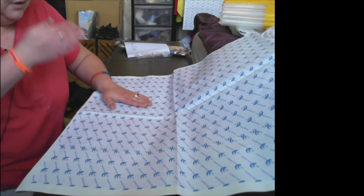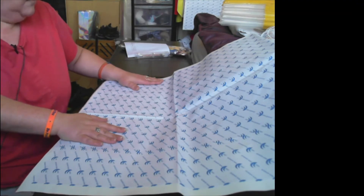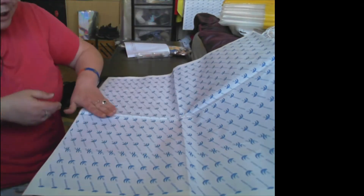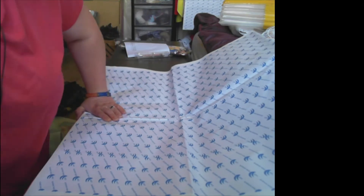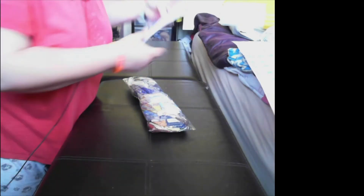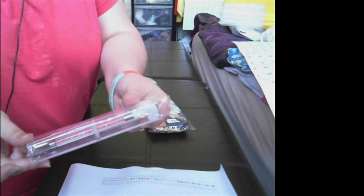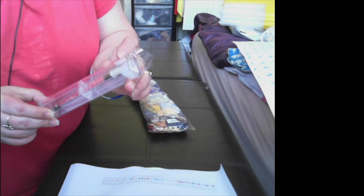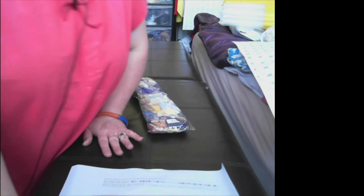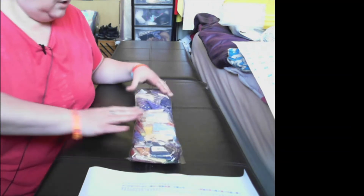I was just a little bit worried that it being folded like that there was going to be some bubbles, but there doesn't seem to be. So let's have a look at the diamonds - there should be 40 colors in this. They've sent me the inventory sheet with all the symbols, and there are 40 colors. They've also sent me a special diamond painting pen with the wax end - really nice for doing special gems.